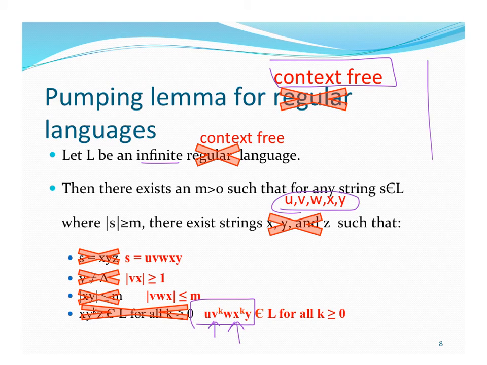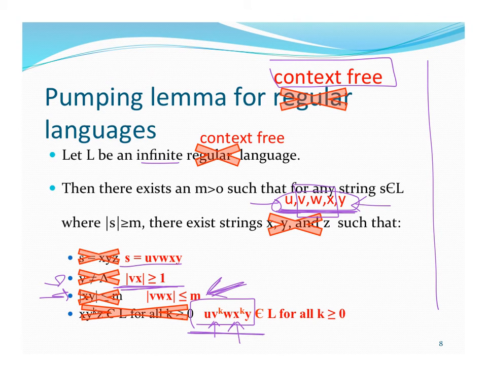And so if you look at this page here, the Pumping Lemma for context-free languages is very, very similar to the Pumping Lemma for regular languages, except we're going to split our string into UVWXY. The important thing is the VX part is not lambda, or the length of the VX part squished together is greater than or equal to 1. So this is very similar to this rule here. And if we take the VWX part, so that's this middle part, ignoring the stuff at the very beginning and the very end, that has to be less than or equal to m, whereas before the length of XY had to be less than or equal to m. And then there's this last piece that says it can be pumped.